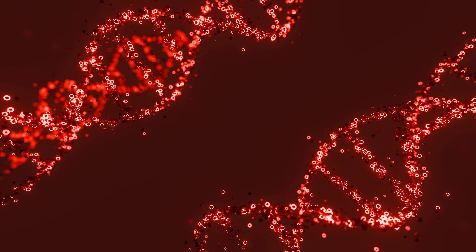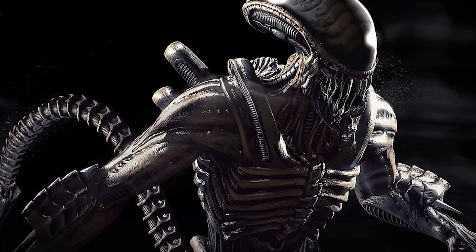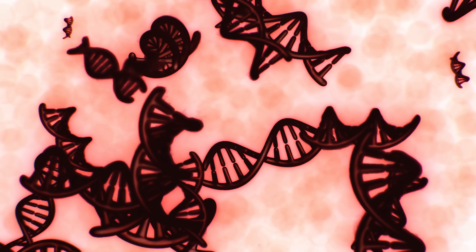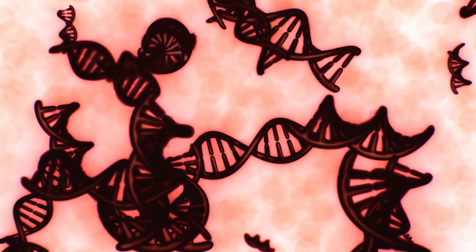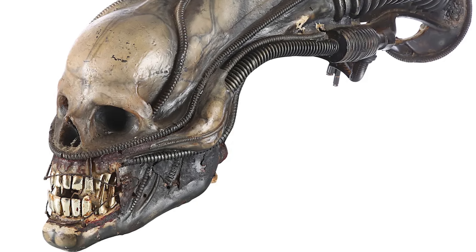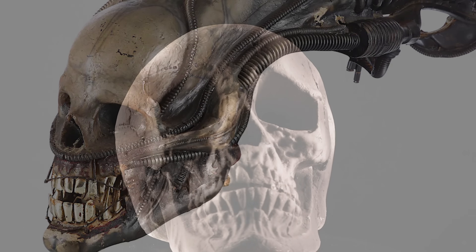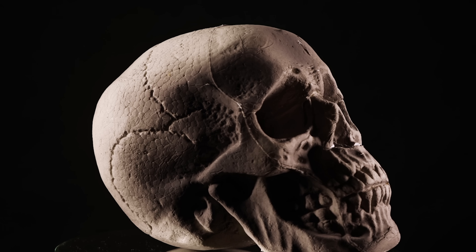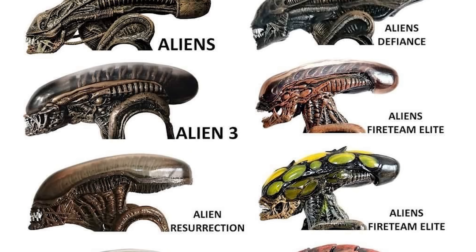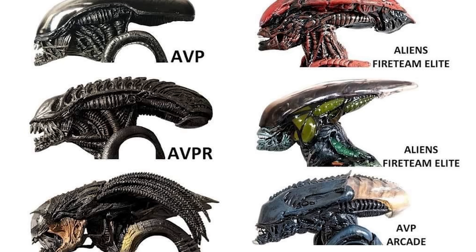While the xenomorph's adaptability is remarkable, the base xenomorph genome remains largely intact. We never see a xenomorph completely transform into its host species. And yet, interestingly, scans reveal that the host's genetic material can influence the xenomorph's form even in ways that may not provide any direct benefit to the creature. For instance, the xenomorph's skull — particularly the front portion — bears a striking resemblance to a human skull, complete with nasal openings and ocular sockets, despite the fact that these features likely serve no practical purpose. I theorize that this human-like skull structure is probably a result of the creature's frequent gestation in human hosts. The ability to rapidly adapt to new environments and hosts is perhaps the xenomorph's greatest strength, allowing the species to thrive in a wide range of habitats and overcome the defenses of nearly any species.